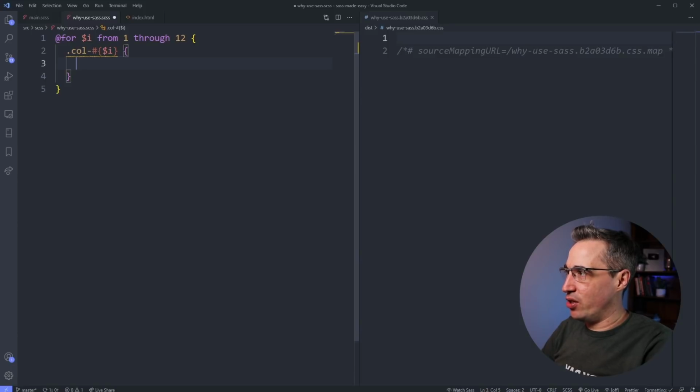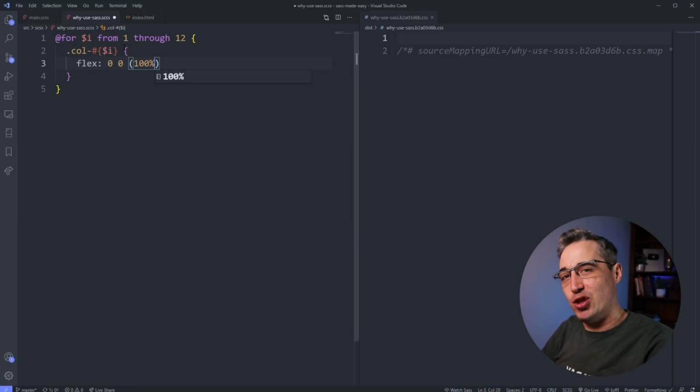And for that, what I want to do is set a flex. I'm going to set a 0, 0, because I want a flex grow and a flex shrink of 0. They're going to be set to a very specific size, and growing and shrinking in this case, we won't need them. And what we'll do then, here in brackets, I'm going to say 100%. But I don't actually want it to be 100%. I want it to be a very predefined size. So we can do math in here.